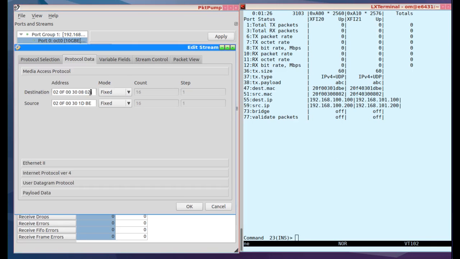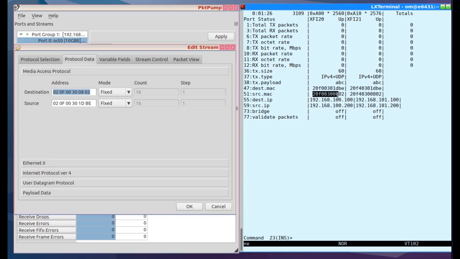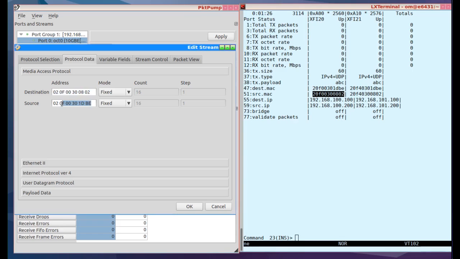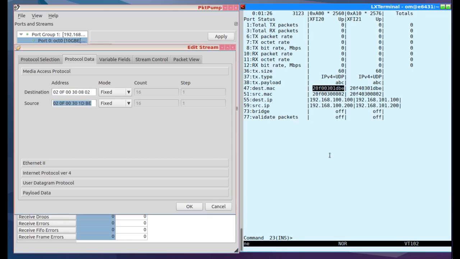So here you see the destination for packet pump is the same as the source MAC address for traffic generator. Similarly, source MAC address for packet pump is the destination MAC address for traffic gen.